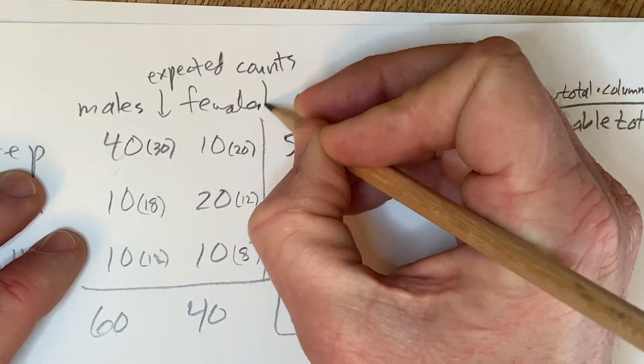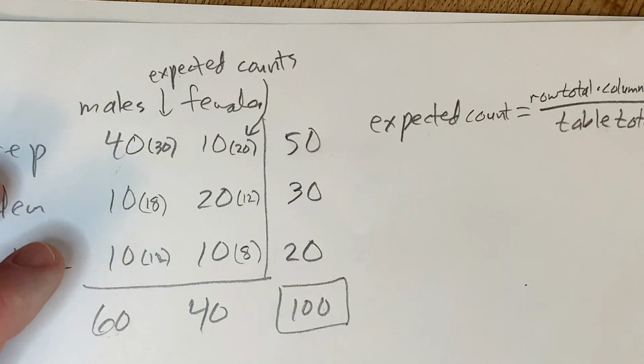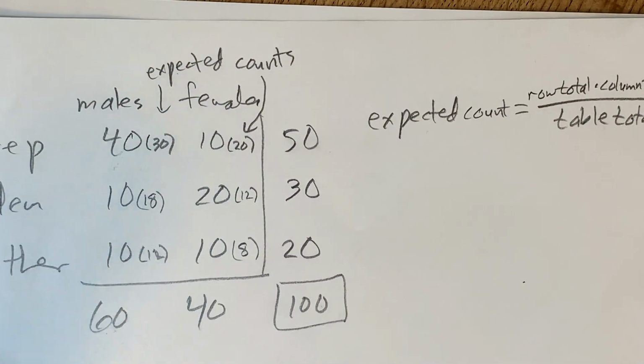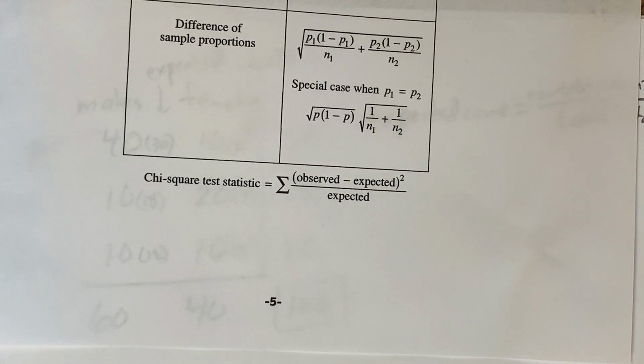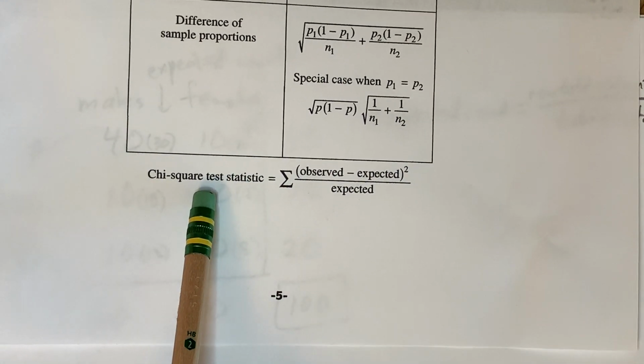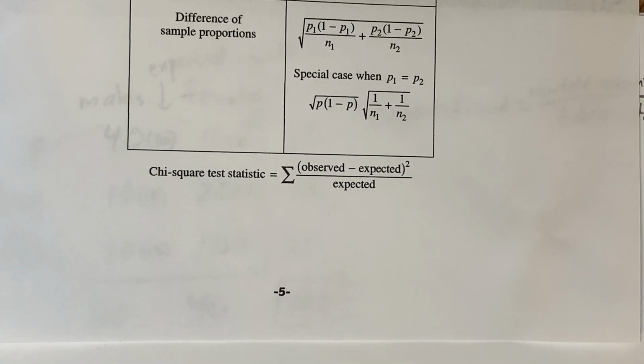And so you have to clearly show that you know what the expected counts are. And they're all bigger than 5, so therefore the distribution we're working with will be a chi-squared distribution. Now we've got to do our mechanics, which is, we've got to come up with our test statistic, our p-value, and our degrees of freedom.